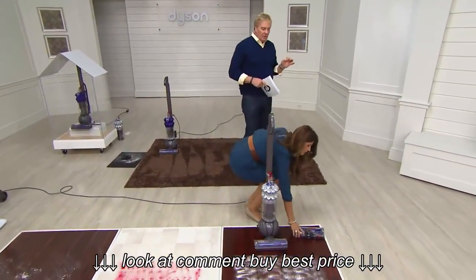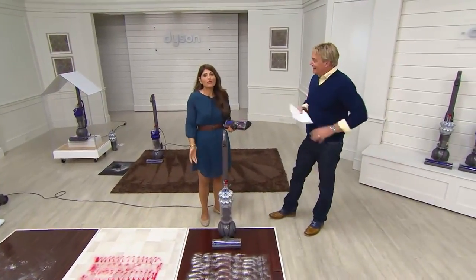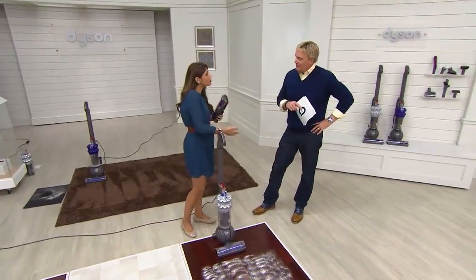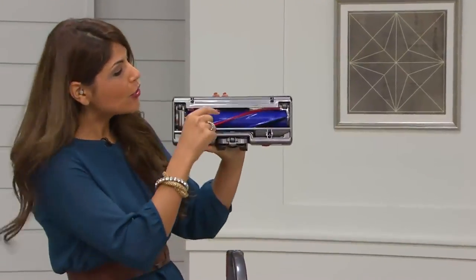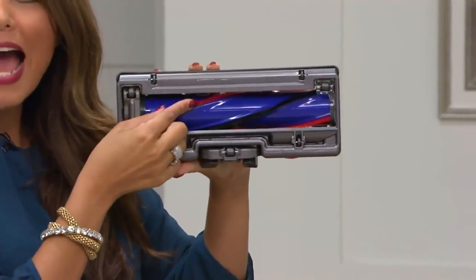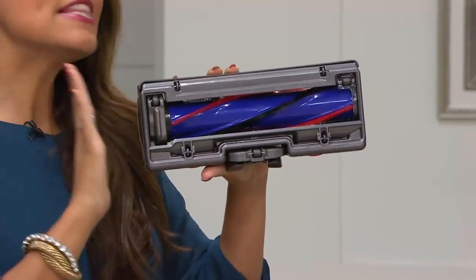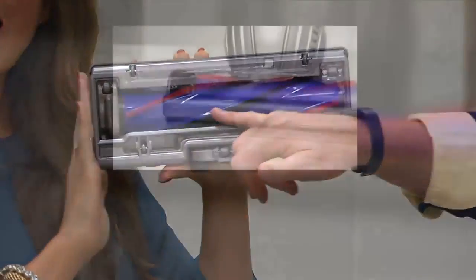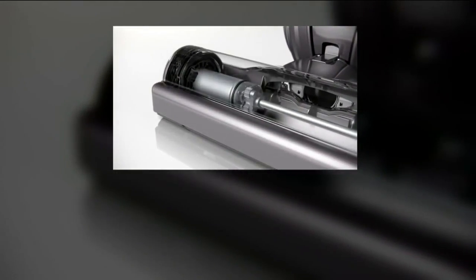Typically a vacuum isn't designed to dust your floor — it sucks up dirt even from bare floors, but not dusting. With this, if you look closely at the cleaner head, you'll see two layers. The red layer is for your carpets, but the black — that's new. That's carbon fiber. That's going to dust your floor. This is our only upright that has this feature. That carbon fiber filament within — it's dusting your floor. This is the brilliance of James Dyson — not just another feature, but reinventing what the vacuum was. And he also put a second motor in the cleaner head.